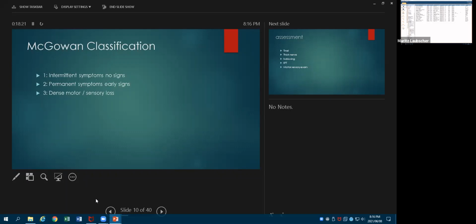Very difficult group because they might not be cubital tunnel at all. Once they've got permanent symptoms, in other words, objective symptoms, you examine them, they've got definite sensory deficit and definite motor deficit. When I say motor deficit, I'm talking about the FDP to the little finger and the weakness of the first dorsal interosseous. Those are the two you're looking at. All that stuff's difficult in these early McGowans. But if they get mild motor and sensory deficit, then they've got a McGowan 2. Once they get dense motor and sensory loss, it's a McGowan 3.